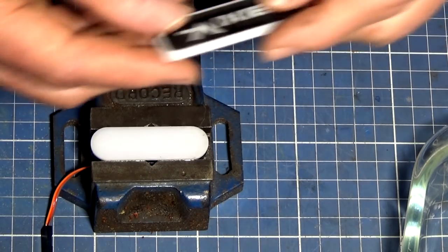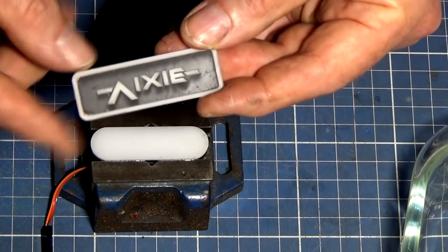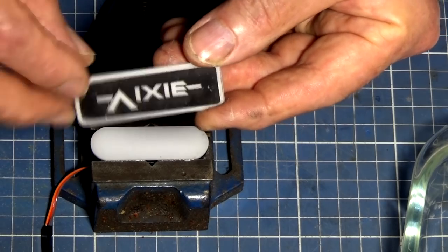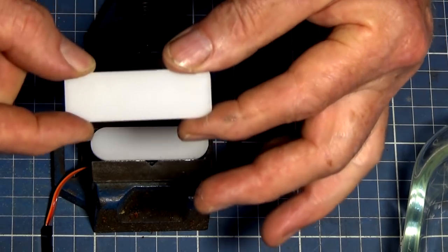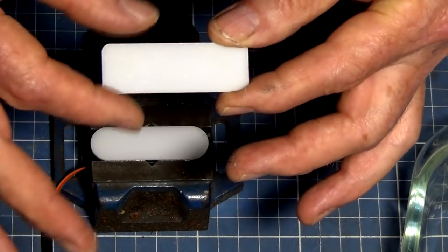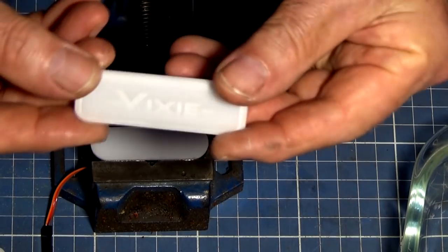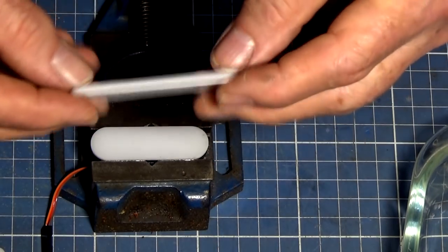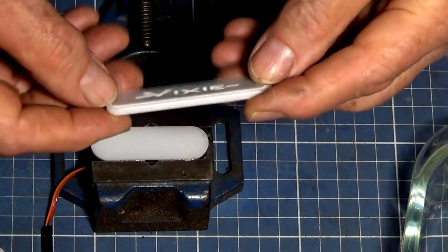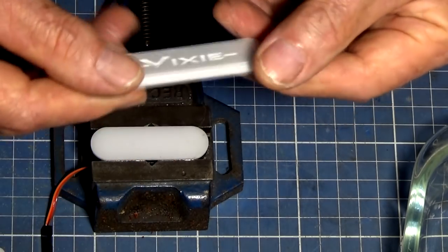Now, I did try using acrylic once again. This is the same white translucent acrylic. On this one though, I spray painted the back of it black and then I laser etched through the black paint. And the idea would be on the front, all you would see is the white acrylic, and then when it's backlit, the lettering will show through. Now, that worked, but once again, wasn't really happy with that. This one was another iteration. It was just the same material, but this one is just laser etched. This one was a complete failure. It just looked completely full color. On the front there, you couldn't make out the lettering at all.